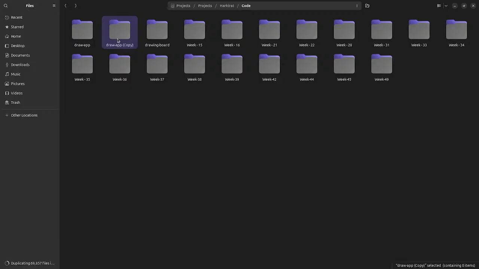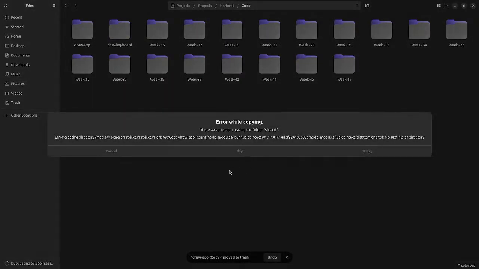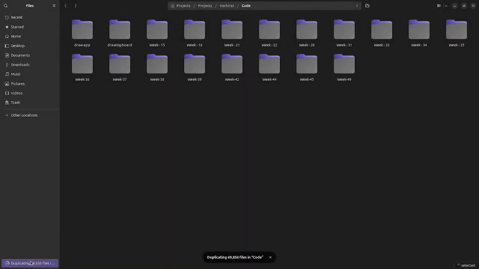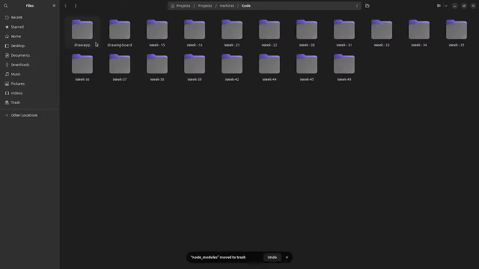Yeah, it's gonna take time, and the main reason is the node modules. Let's cancel it, skip it all. Copying this node modules is time taking. So let's just simply copy it now.